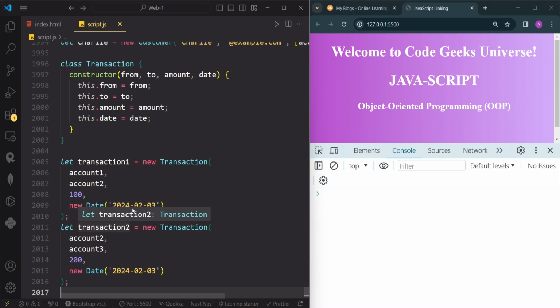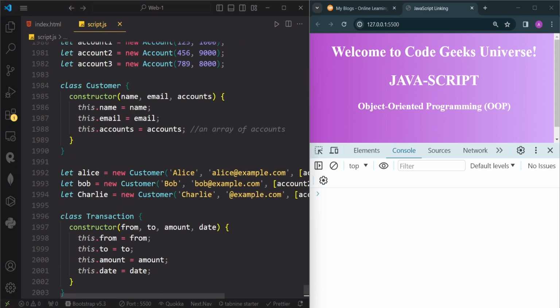For example, we can add a method called transfer to our account class that takes another account and an amount as parameters and transfers the money from the current account to the other account. The method also returns a new transaction object that represents the transfer.